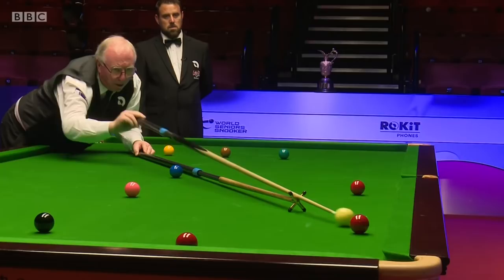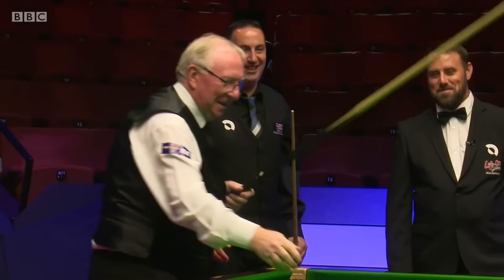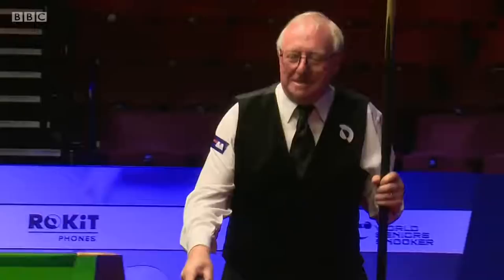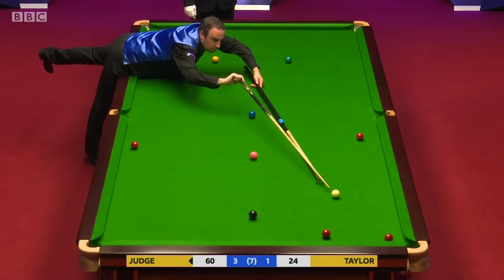to play with. Yep. Ooh, jabbed it, Dennis, a little bit quick. It's not pool, Dennis. You don't get two shots. And it's still at 24. Yeah, a little sigh from Dennis Taylor. It was a good opportunity there. It just came up a little bit short on that red. And left it now for Michael Judge. 36 points in the lead.